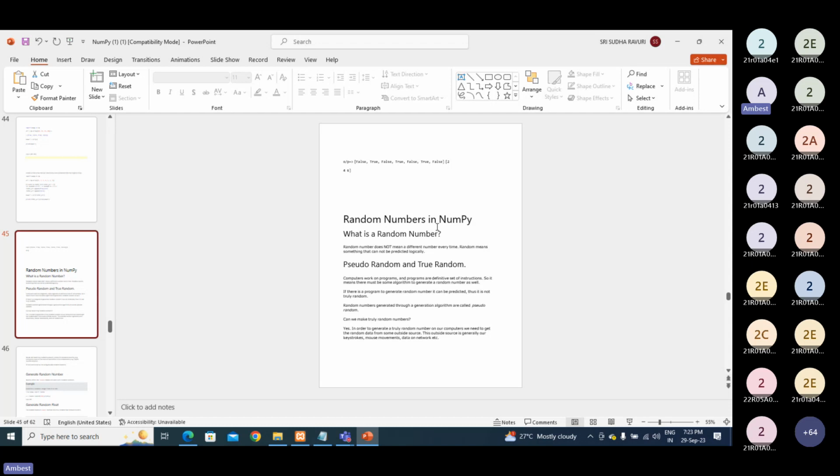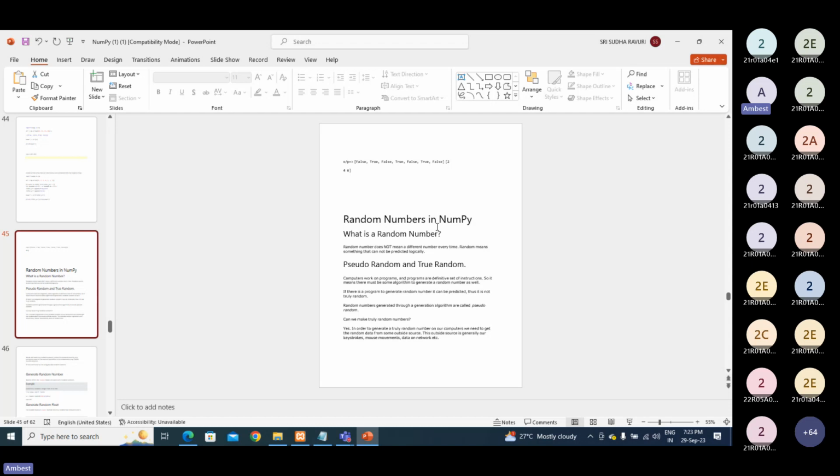Random number does not mean a different number every time, but random means something that can be predicted logically. Got it? Which is predicted logically is said to be a random number, right?